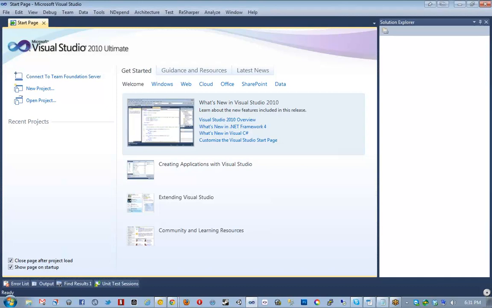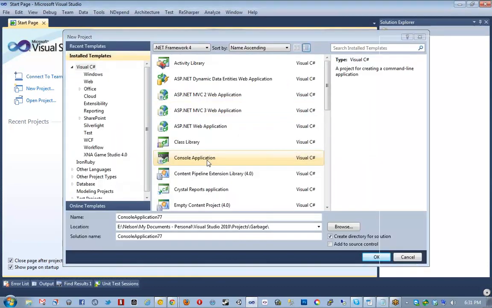All right, in this video, we're going to be talking about the read-only modifier. And the read-only modifier is something that you can attach to a field that's either static or instance that changes how you can access that field during the lifetime of that object. So let me go ahead and fire up a new project.